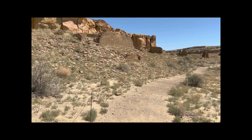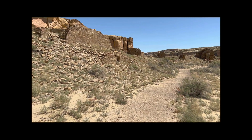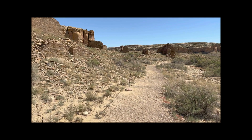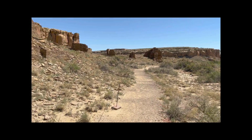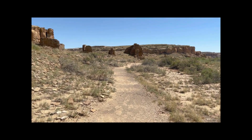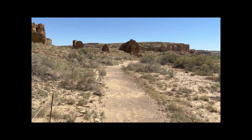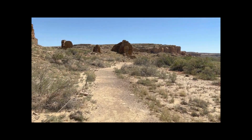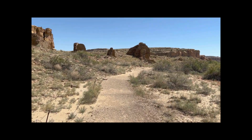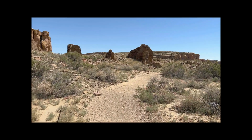Here is a walkthrough. This is probably about a minute long. As I'm walking along this path toward these various ruins, which are straight ahead of me. And the fact that they're in such good shape to this day is amazing. You might not think they're in good shape, but you can see how they were constructed, which was really remarkable when you think about how old these various things are. Again, I'm probably not doing a great job of narrating this because I don't know a lot about the history of this area.